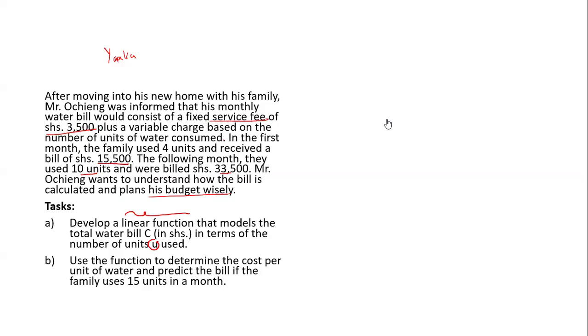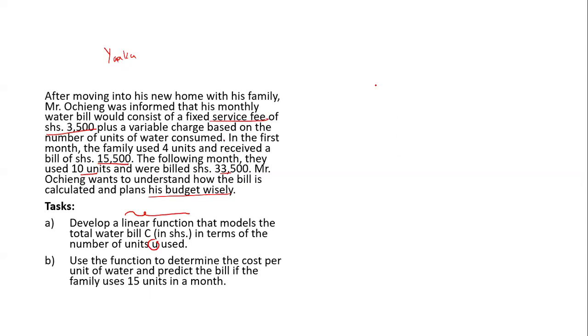Another example is that when you go to the hospital to see the doctors, even before you see them, they will tell you the consultation fee. Before you even mention your problems, you have to first pay some consultation fee. I don't know how much it is, maybe 10K. Then when you go to the doctor, they will start charging you for different things. If you have problems with your eyes, that service costs this. If you have a problem with the stomach, this is how much they will charge you. So they start charging you everything. So the service fee is always constant for that particular service you go in for.